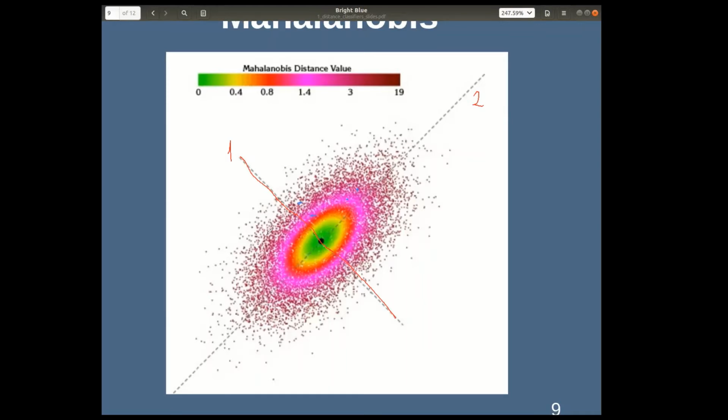But if the range goes between 0 and 100 instead, then that distance is only 5%. So that's basically what the Mahalanobis distance is trying to normalize. What the Mahalanobis distance does is basically make it so that the range of each dimension is always 1. So when you're calculating distances, you're making sure that you are comparing like to like, if you want.